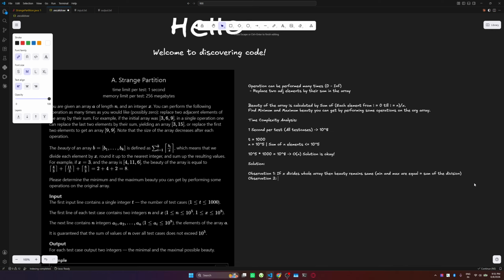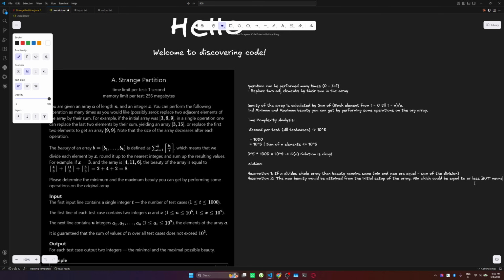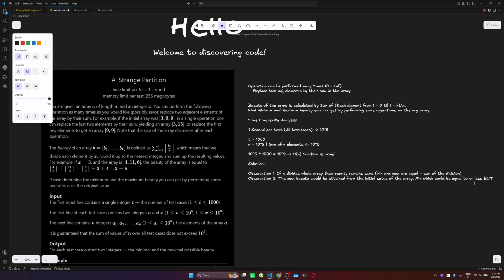Okay. The max beauty would be attained from the initial setup of the array, and the min could be equal to it or less, but never more than the max, and it can be attained by summing all elements.